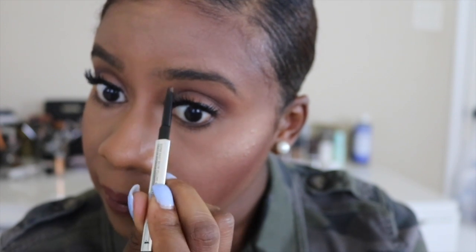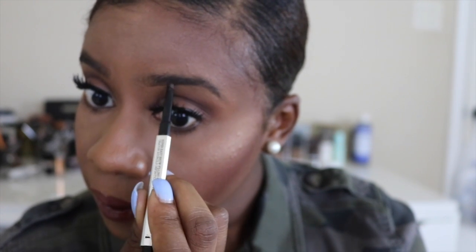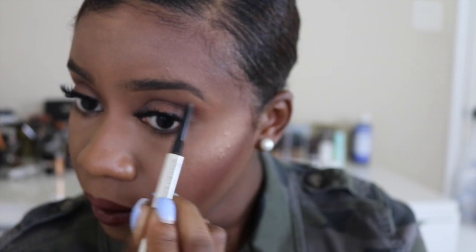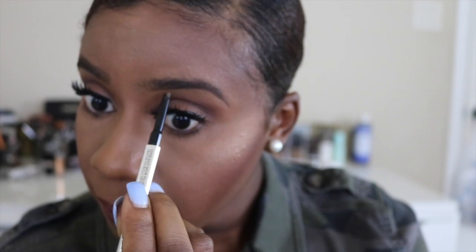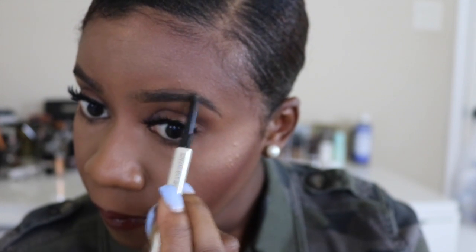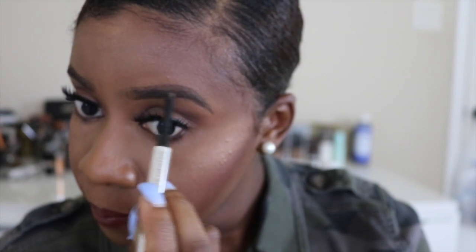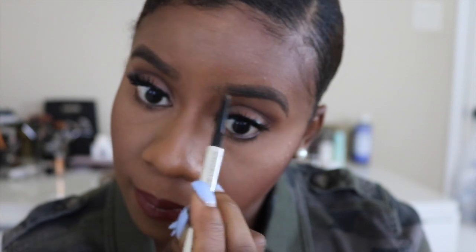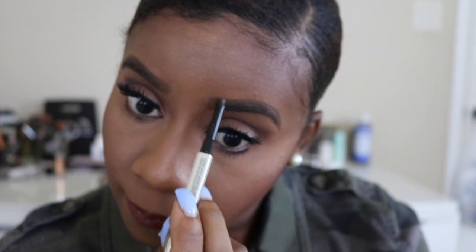It's like a math equation — what you do to one side you have to do to the other. I'm doing the same technique starting at the bottom of the brow with firm strokes underneath, getting that really defined, because I can't express how important this part is to get a defined looking brow — even if you don't like your brows as thick as mine, you still need to do this step. This is my problem child brow. Does everyone have that — one brow that acts right and one that never does? That's why I do the other brow first to get confidence, then move on to this one.